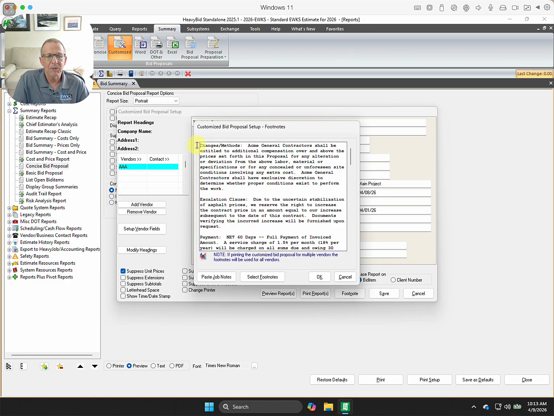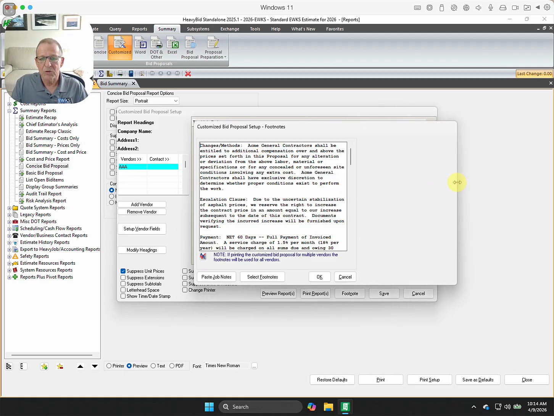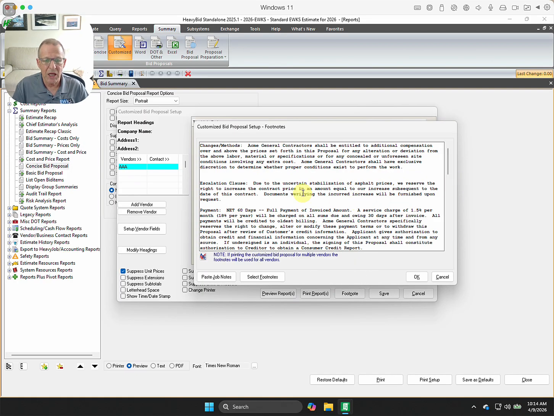And there's no formatting here. So you really have to kind of play with this. Again, keep it simple. Don't overcomplicate things. You can stretch it if you want to see more. You could stretch this out, but it's just going to print the way you see it right here.